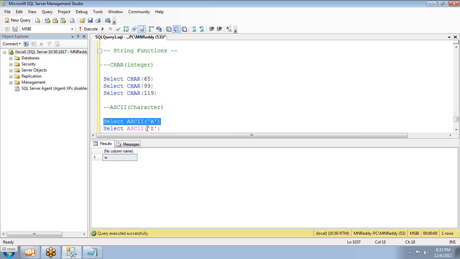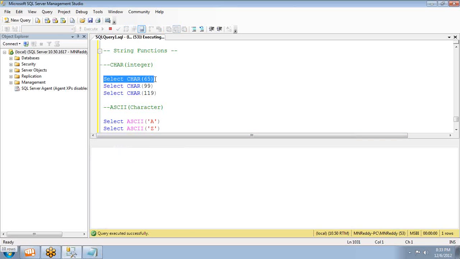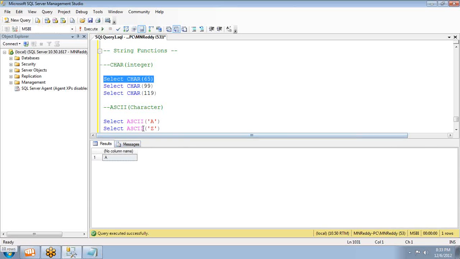If I want to find out the ASCII code of the character capital A, then I have to use the function ASCII. That means it is going to return me the ASCII code of that. The ASCII code of capital A is 65, and here if I pass ASCII code 65, it is returning A, exactly opposite.